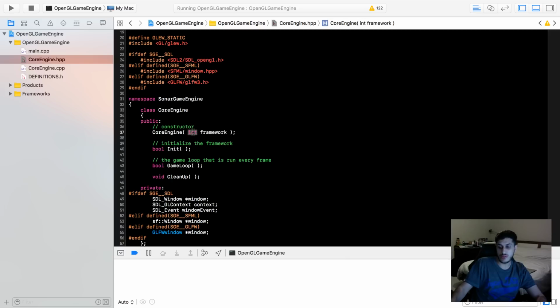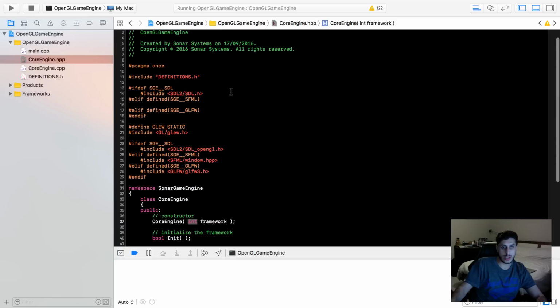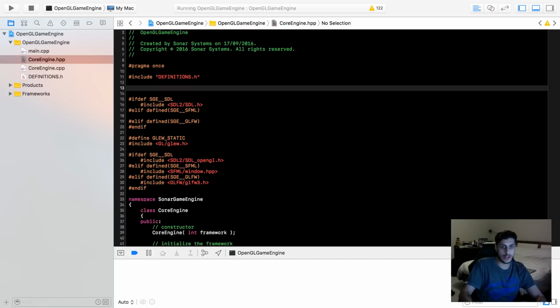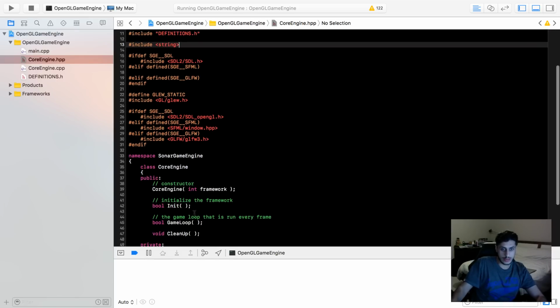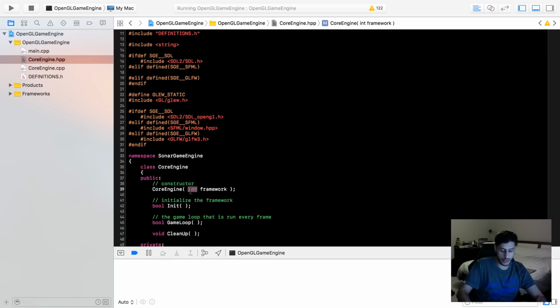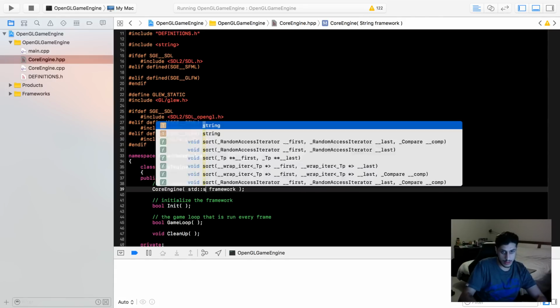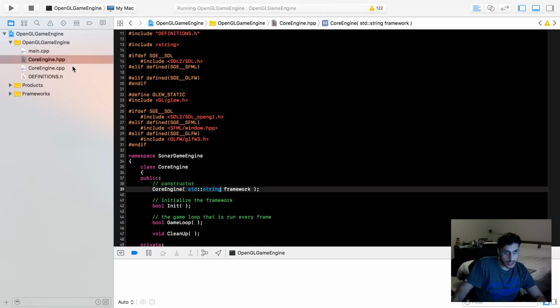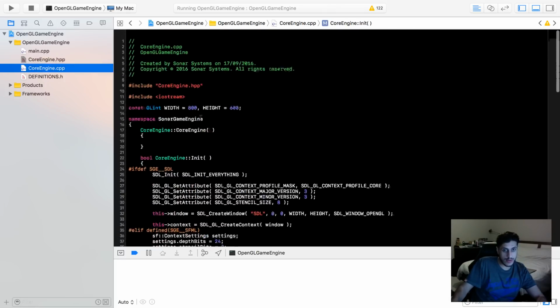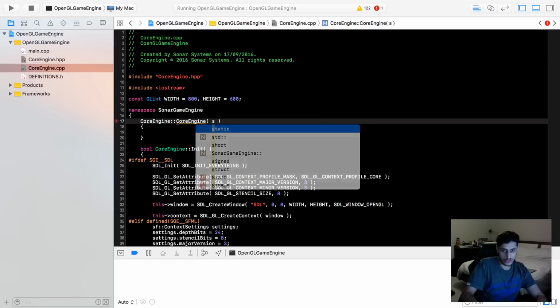I don't have to use an int, I could just use a string. So let me include the string class. Hash include string, std::string. Okay, in the core engine, I don't think you can switch on a string in C++.